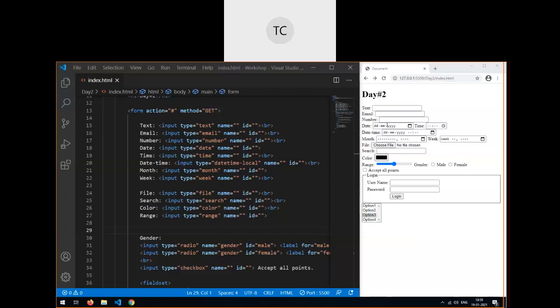So Kinjal is asking, in yesterday's topic, how can we change the color of each word? Is it possible or not? Well, yesterday also I clarified this thing. It is possible using the font tag, but the font tag has been deprecated now. If you want to do that thing, then you should go for CSS, and that thing we will learn tomorrow.